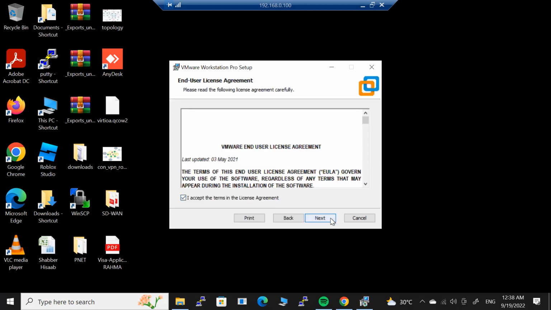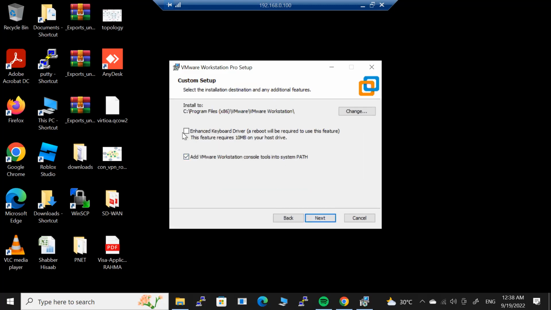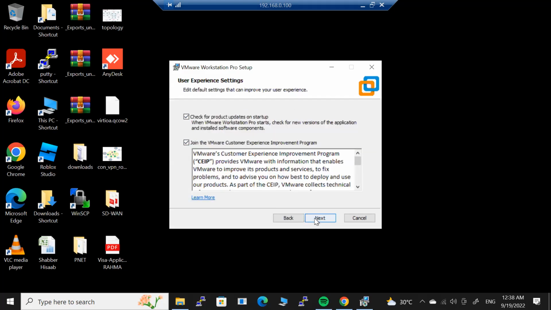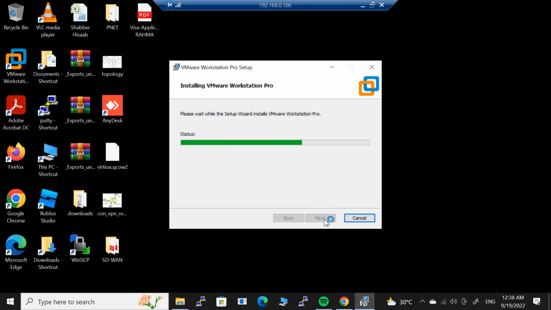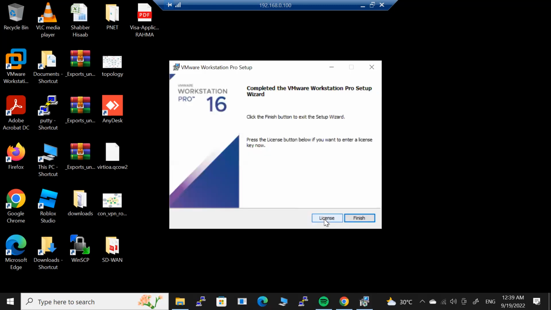We'll click next. We'll accept. I will select these two options. Next. I'll keep the first option as it is for the updates. The second, I will uncheck, and the installation is started. It's a simple installation. There is no difficult path for installing VMware Workstation. The only things you need to be aware of are your RAM, your disk, and your network setting.